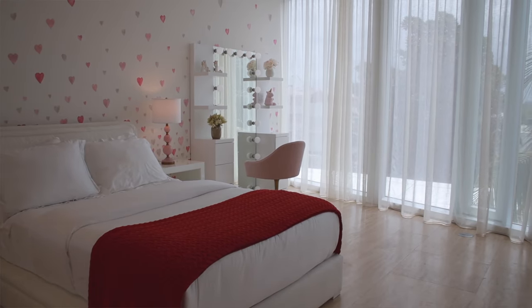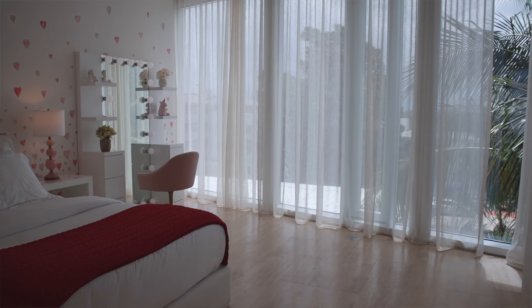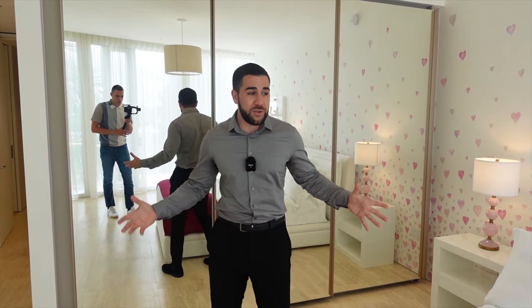And then you'll see when I walk into the main part of the suite, this is definitely either a really lucky kid's room or just a really lucky guest room, because the space you have in here is mind-blowing, honestly. It's a huge space. This is definitely the size of some master suites that we've seen, probably most people have seen. The person watching this video, this is probably the size of most people's bedrooms. My bedroom's like this size. And this is just for the guest or the child.